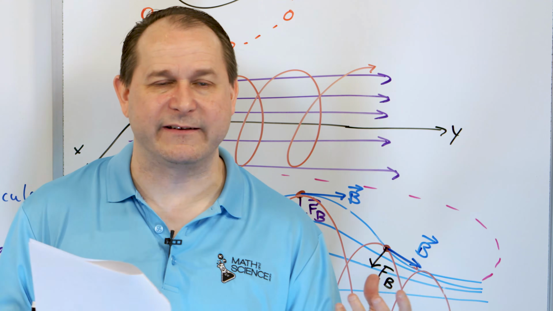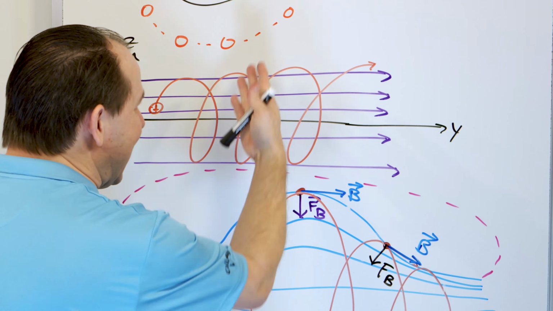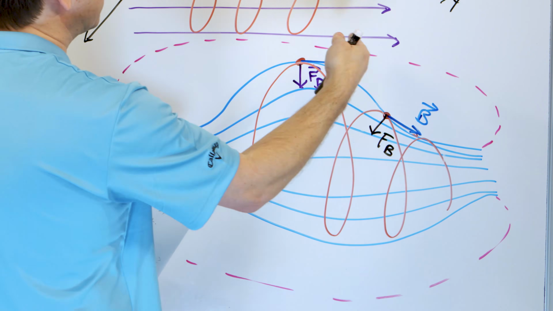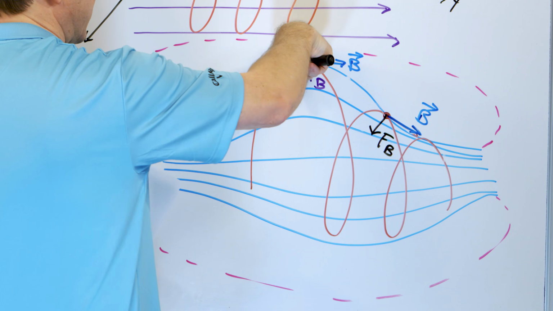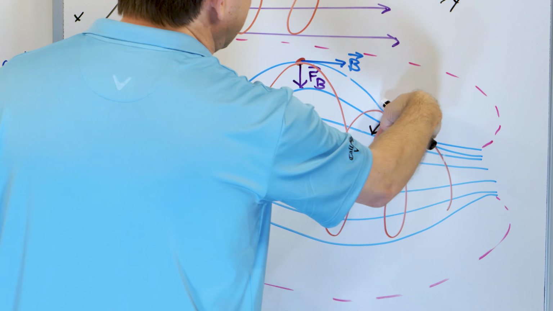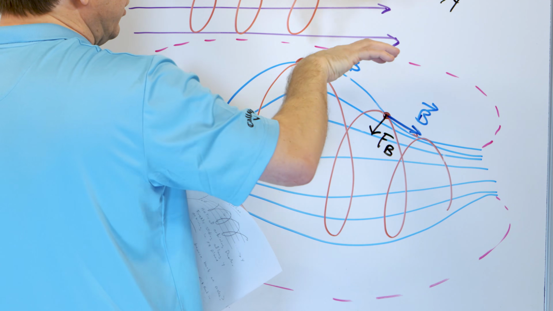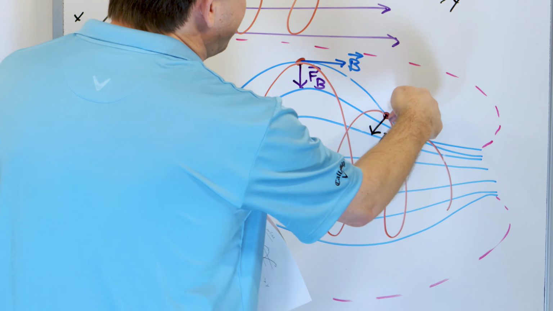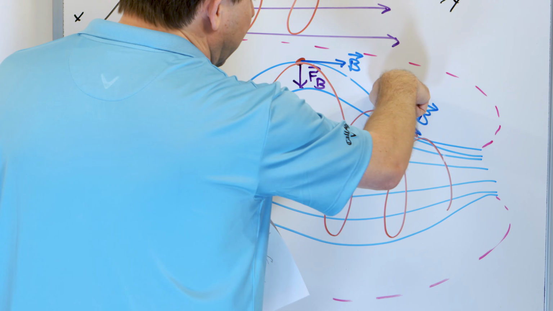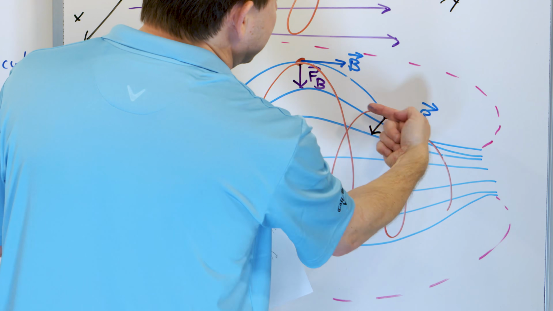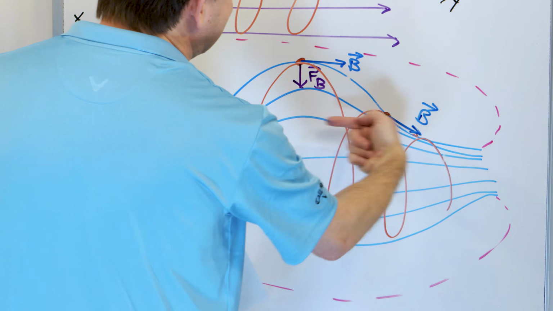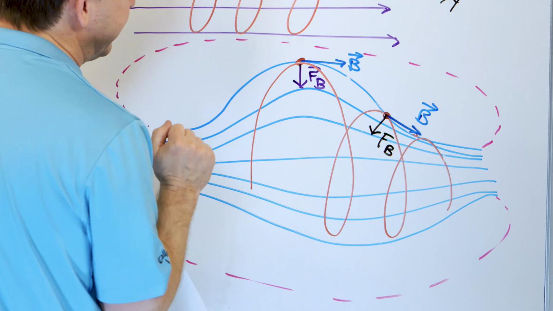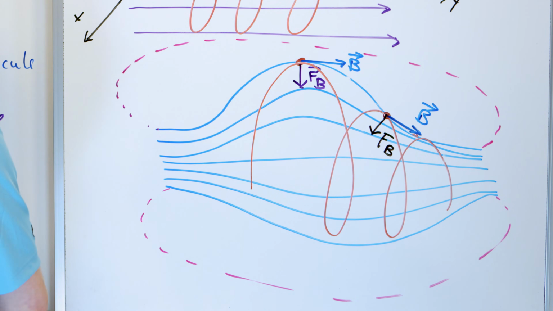And the reason it is confined is because, exactly as I went through it, with the QV cross B magnetic force, it is straight down here, no confinement, but once the magnetic field changes, then whenever you do the V cross B, the force is now at an angle. So part of it is acting sort of in this direction, and part of it, you can think of it as kicking the particle back in towards the lower density region.